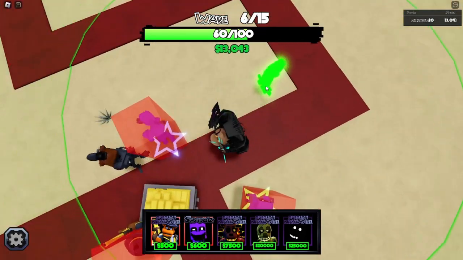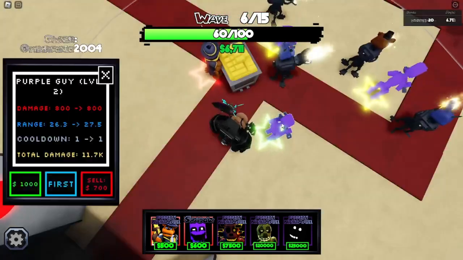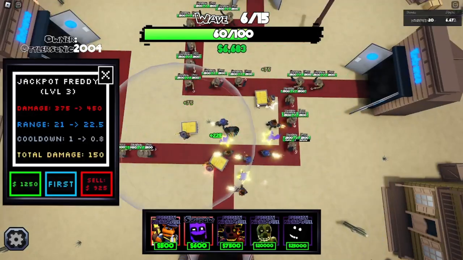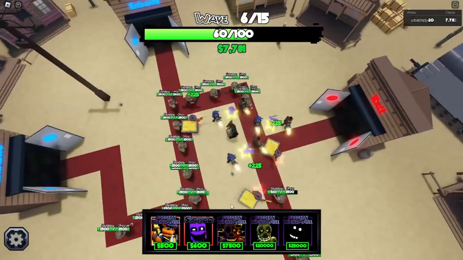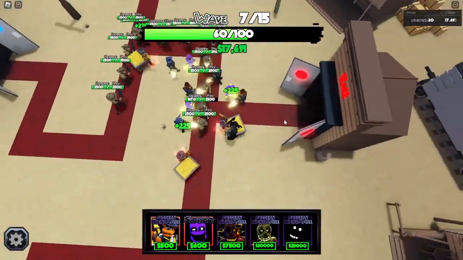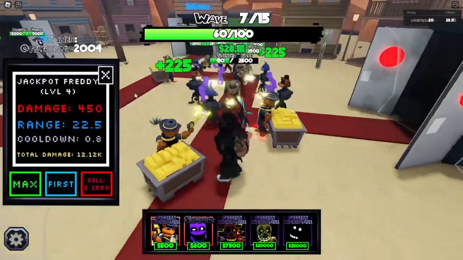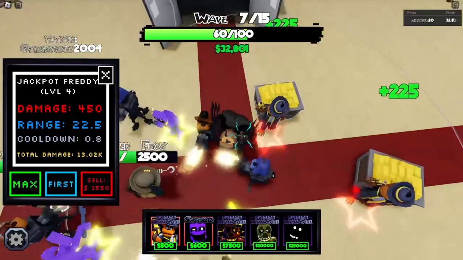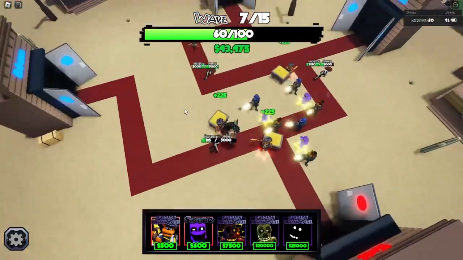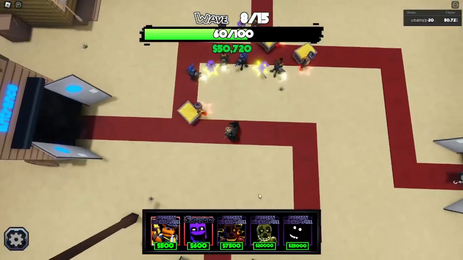I got angry. Okay, let's just spam upgrade these now, because everything's on auto skip. And I'm not gonna turn it off. Oh, crap. No, yeah, we're doing good. Guys, you do not understand how OP this guy is when he's maxed out, bro. Like, with purple guy, he's the best to win. I think I may be able to beat this with just these two units. But I won't do that. I might do that another time.